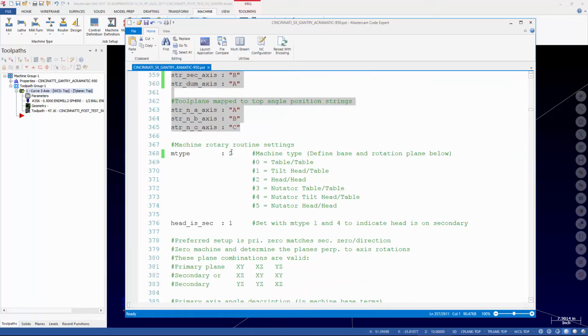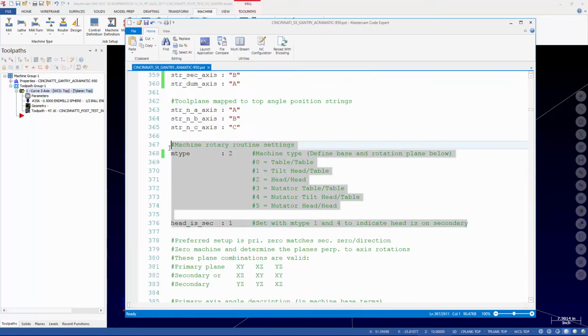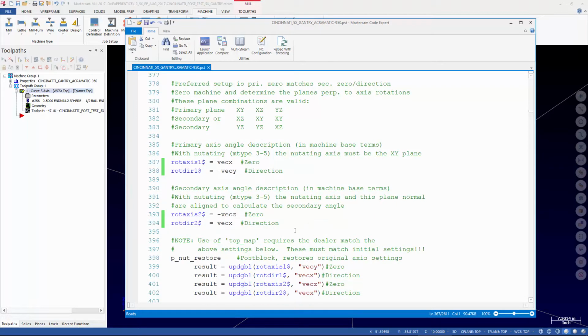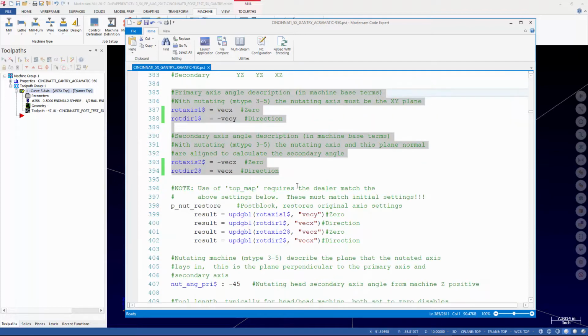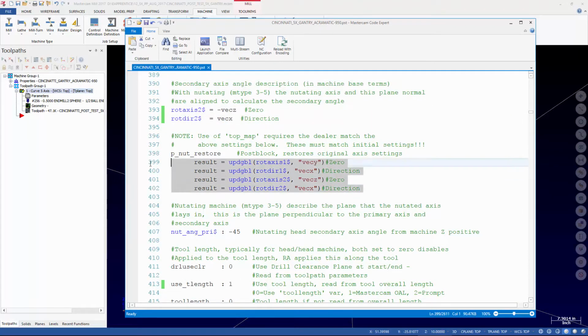You have to set M type, and if it happens to be 1 or 4, you have to set head to secondary. You have to set the rotary axis and rotary axis direction variables. Set the nutating to match if you're doing the tilted work plane.